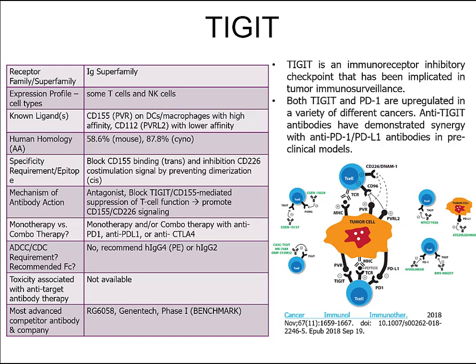So to, again, prove out these libraries and show the value of the things that come out of them, we then panned all 3 of them against the same target, which in this case is TIGIT. TIGIT is an immuno-oncology target. It's much like PD-1 in that it's a negative regulator of T-cell response. And so if you can block this receptor and block its natural ligand, you might be able to upregulate the immune response against cancer. And so that's exactly what we tried to do. We basically panned the libraries against TIGIT in the hopes that we would find antibody antagonists that would block the natural TIGIT CD155 receptor ligand interaction.